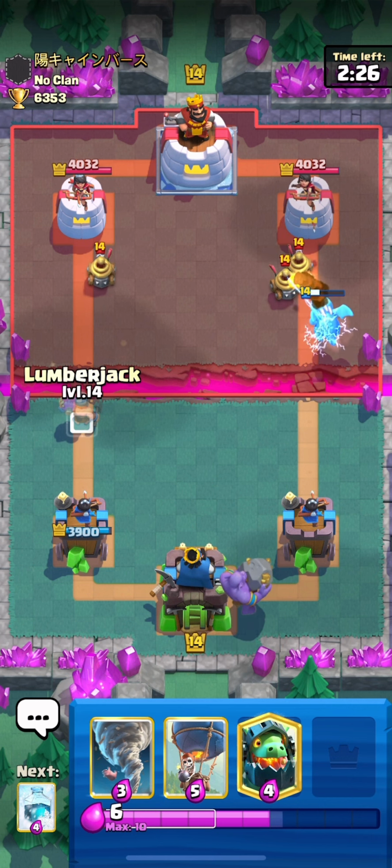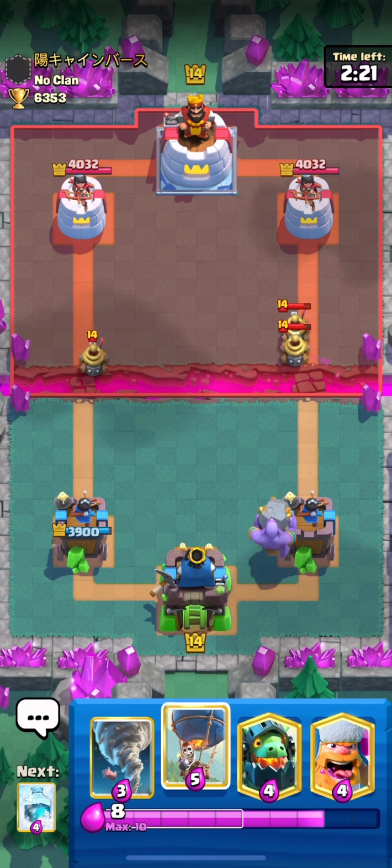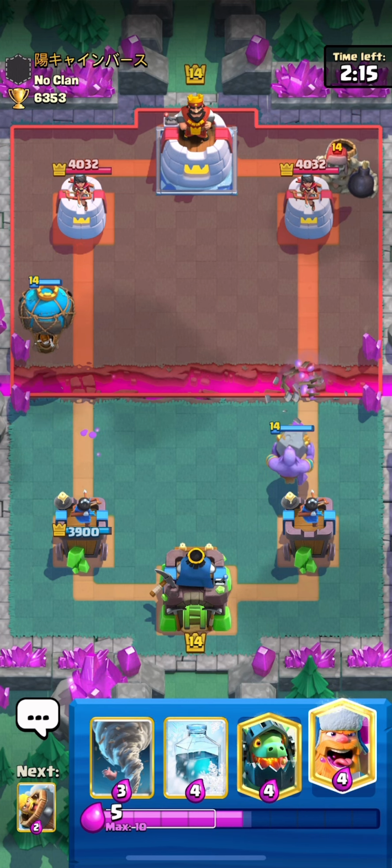Now he has no air defenses in hand, so I keep this in mind here. Waiting for this one Zappy to cross, and then I can go with my balloon freely. So there we go. We're going to just let the Zappy cross, hit our balloon once, but now we're not going to do too much.